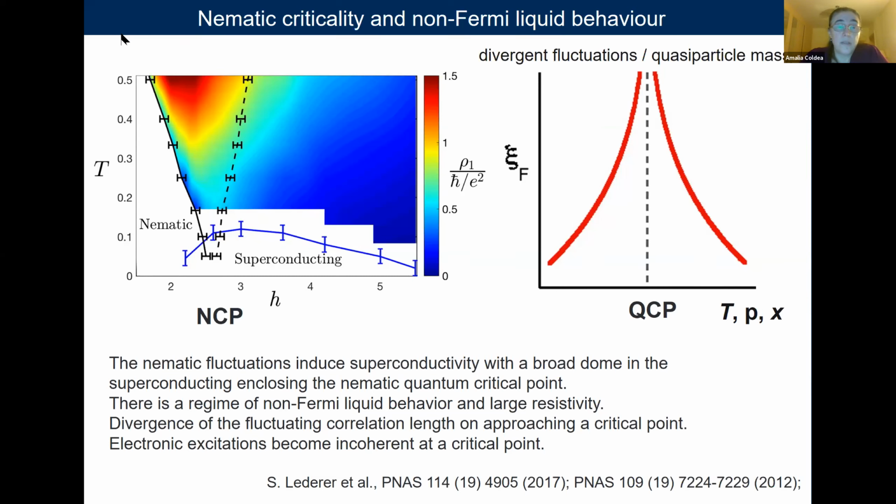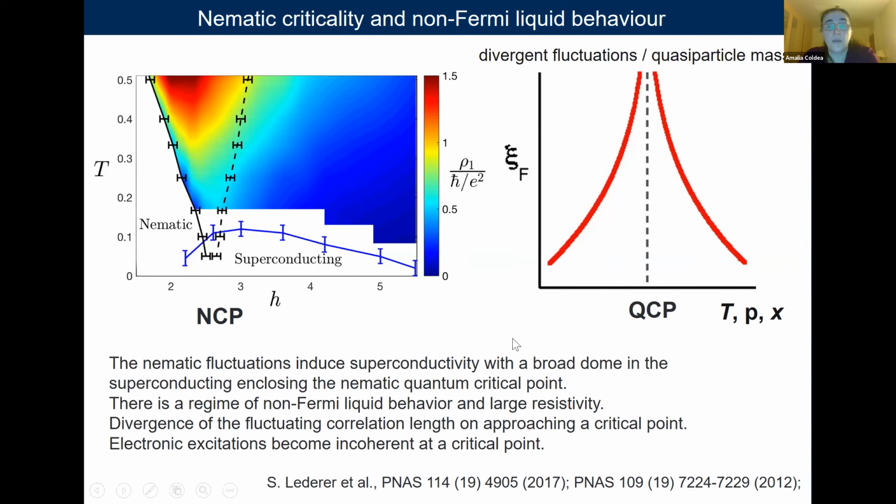So one of the early predictions for a nematic criticality was that if we have a tuning parameter, we expect that in the vicinity of a nematic critical point, the resistivity to be non-Fermi liquid and the superconductivity to be enhanced. So that means if we were to probe the order parameter, we might expect that at the quantum critical point, as we vary a tuning parameter, we should have some divergent fluctuations. And in experiments, quasi-particle effective masses are used to test if these scenarios are valid.